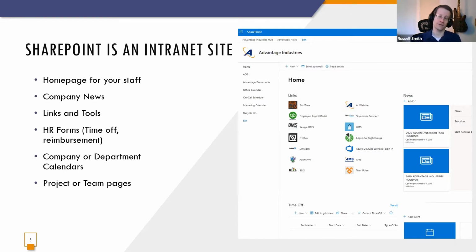So very often we set this as the homepage. So for our own company, here's our screenshot. We're an IT company. We use a lot of tools, obviously, to do our job. When we have a new staff member start, rather than having to bookmark a dozen different websites for them and create links to the various tools they need, we bookmark their homepage, our SharePoint site, with all the tools right there. So they can immediately get to everything when they sit down in the morning.